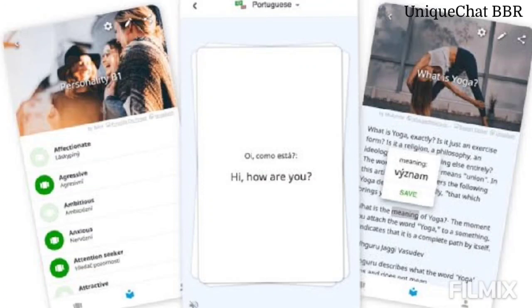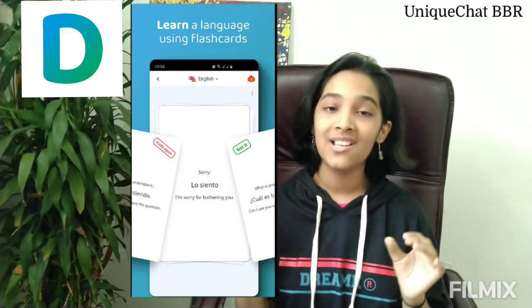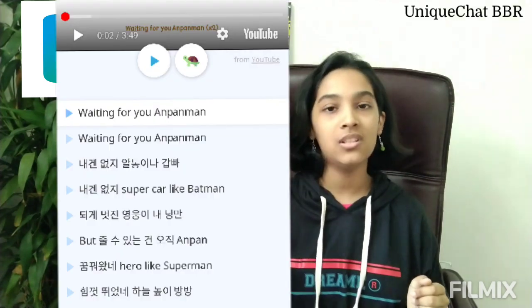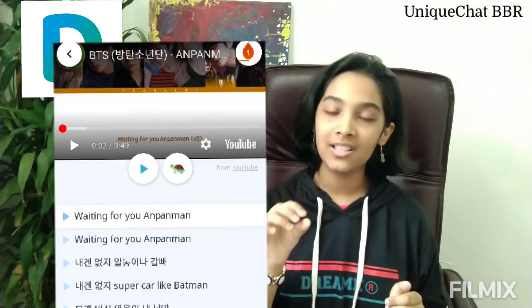Once you click it, it will show you the romanization and the answers, and if you know it, swipe right; if you don't know it, swipe left, and it will make you practice. Now one more thing here is it also has a lot of different types of parts, like for learning grammar and everything. Now it also has a part called K-pop, and if you're learning Korean, it's sort of K-pop themed, and there are some K-pop songs, and when the song plays, it highlights the lyrics in Korean, so you can quickly get what the K-pop is saying. Now there are also some English songs which have Korean lyrics in that whole app.